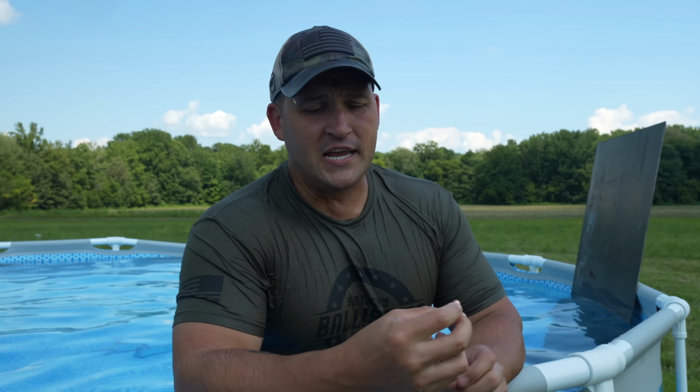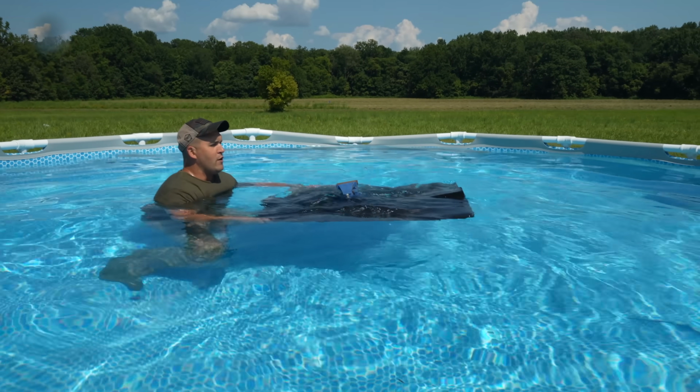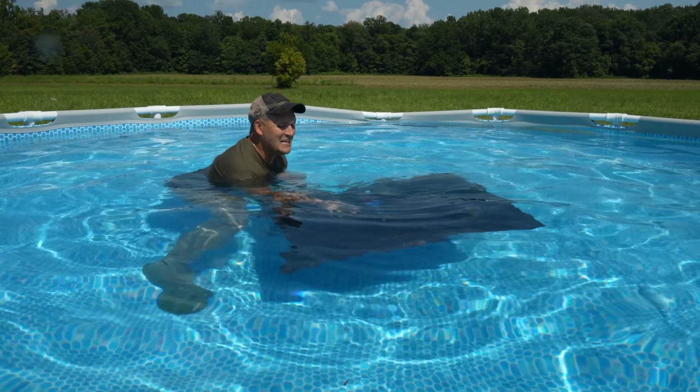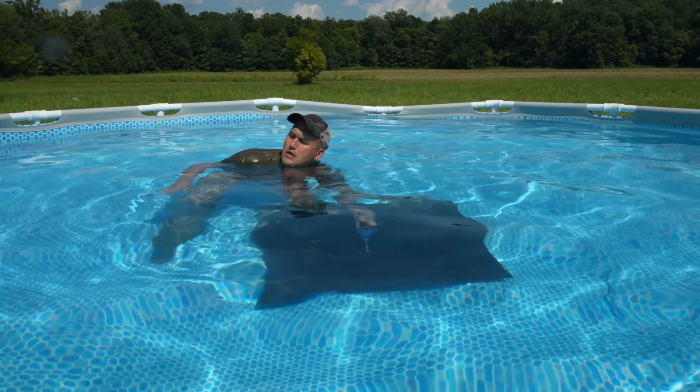This is really interesting. Now I'm going to step it up to some bigger calibers, but at this point, with the amount of shock I am feeling through the water in my face, in my ears, and through my fingers, I don't think it's wise for me to continue being in the water when these bigger guns start going off. So I think I'm going to try doing something a little bit different moving forward. I have a vice grip, and I'm going to submerge this into the water, and then I'm going to vice grip the next few guns in this and pull a string, because I think that is probably the safest way to do this moving forward.